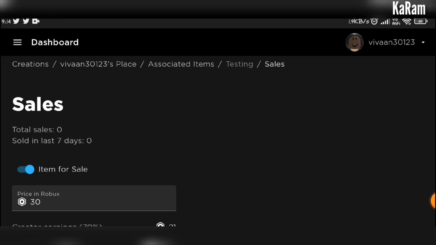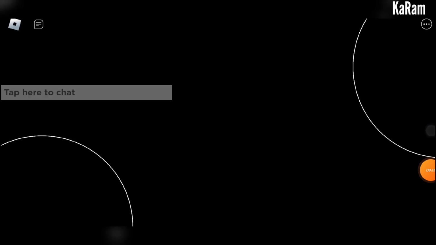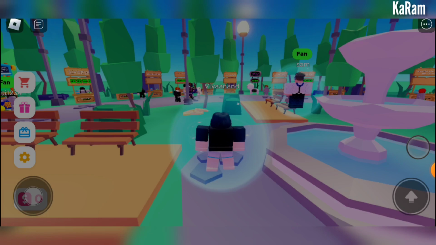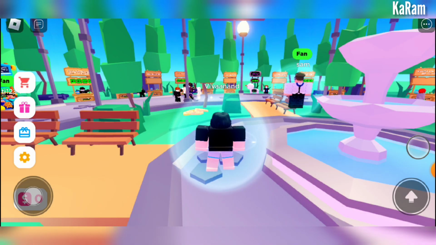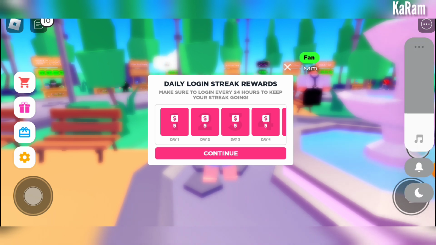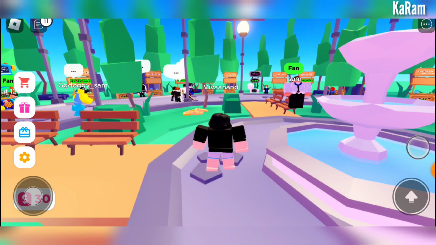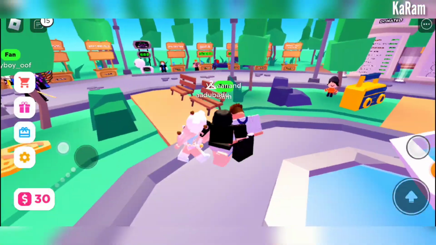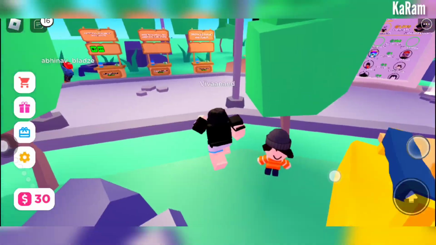So let's move to Please Donate. If you don't know how to open Please Donate, you just need to go to your Roblox app and search for PLS DONATE. The game Please Donate will be listed there, and you just need to tap on play. Once you enter the game, if you want to list your item, what do you need to do? You just need to go to any empty stand.